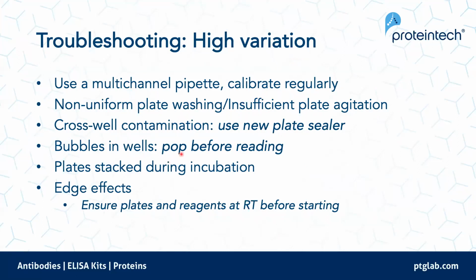If you do find bubbles, then there are ways that you can pop them before reading. You can use a little pipette tip and push them to the side. But again, try and avoid bubbles. We've spoken about that earlier in the presentation. There are other techniques you can use when pipetting to try and avoid bubbles. Other things with variation, like I said before, is if you're stacking your plates during warm or cold incubation, this can cause edge effects. So ensure that you're not stacking your plates and ensure that you bring up your reagents to room temperature before starting.